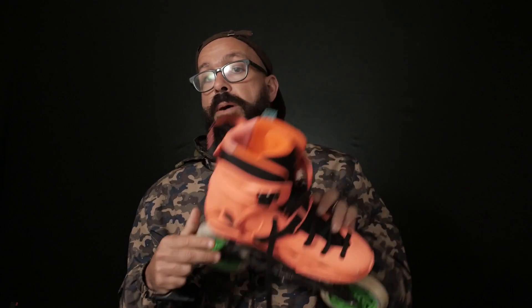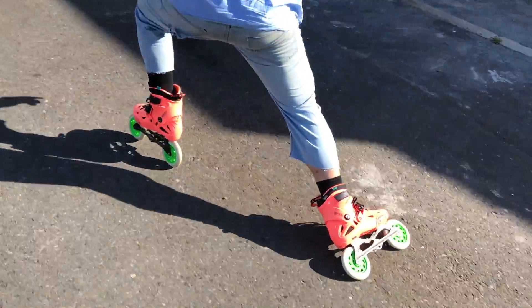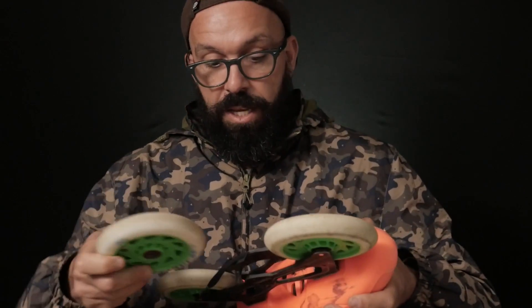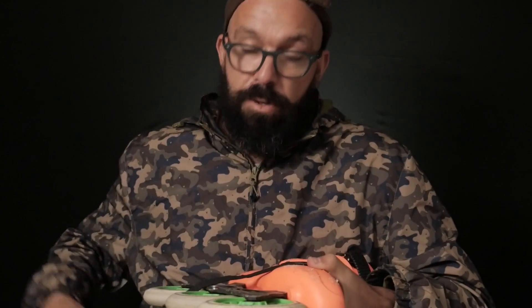There are other slides you can do to use the other side, but because the power slide is the easiest, I'm going to tell you to do power slides. What you can do is rotate the wheels after — take them out, rotate them from here to here, then put them back on and do a few power slides. Always on two wheels — you want to slide on the four wheels you still have on the skate because you took the middle wheel from both skates. Then you put the middle wheel back on.